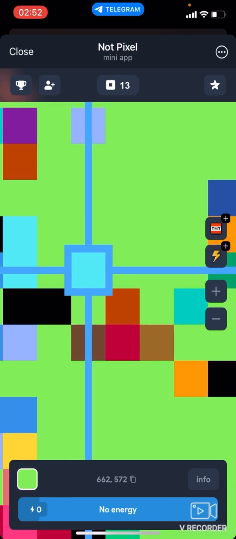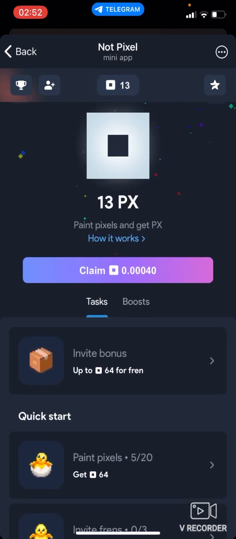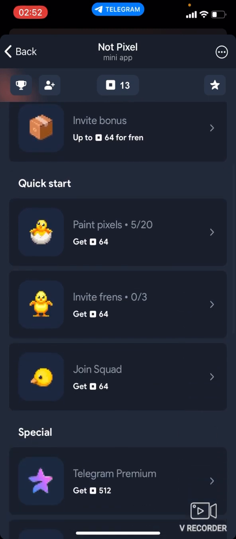Okay, now click over here. Let's click here. Now once you come here, this is where you get the passive income section, where you can see claim here. You can see there's a passive earning here, and this one can be claimed every 8 hours. All right, so every 8 hours you can come in here and click on claim, and you'll be getting some pixel in your wallet. That's the PX token.